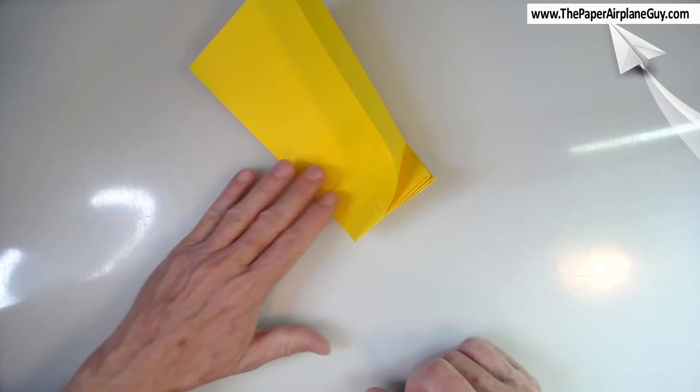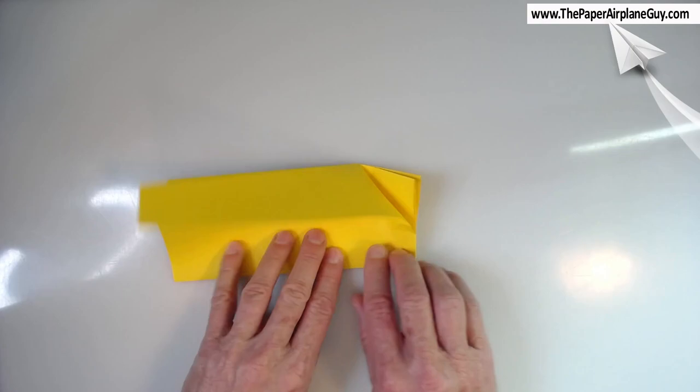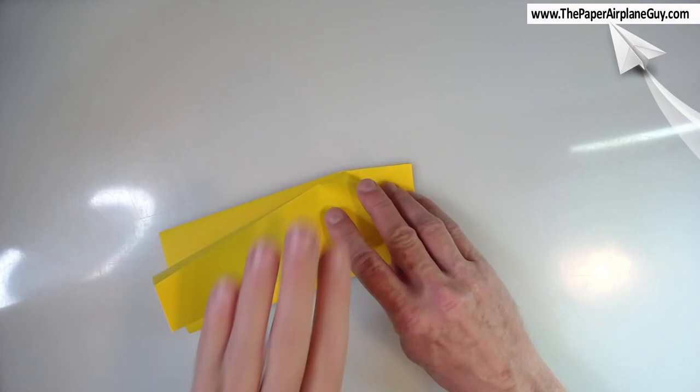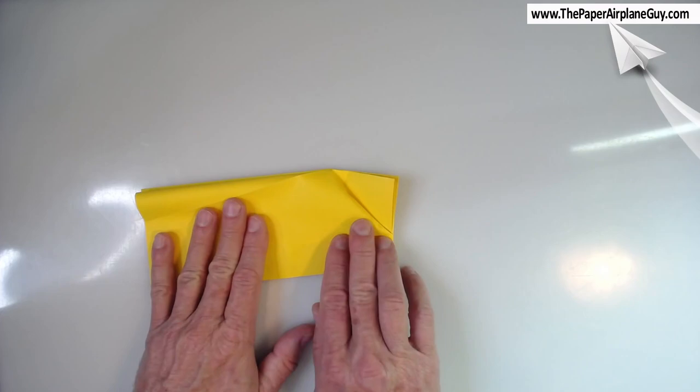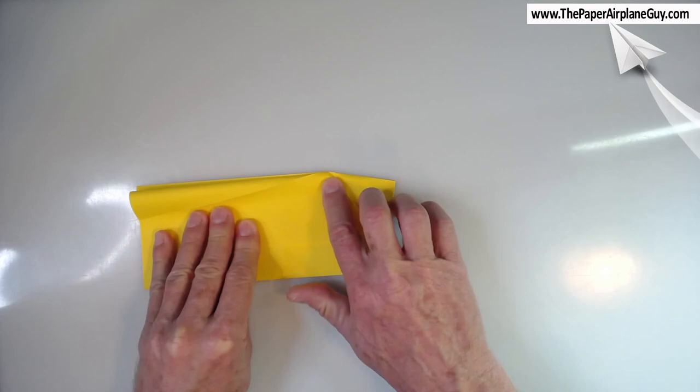Once again, it's all kind of cattywampus and weird looking, and now I have to flatten it out carefully. So starting at the front, I'm going to bend that down, and this raw edge should end up right against the back of the plane there. And you're going to make a new crease that goes from the front of the pocket up to the top here, and try to keep the back edge here lined up with the back of the plane. So it's going to look a bit like this. You're just going to ease it into position. Go slowly. You don't have to go fast. There's no need to go quickly here.